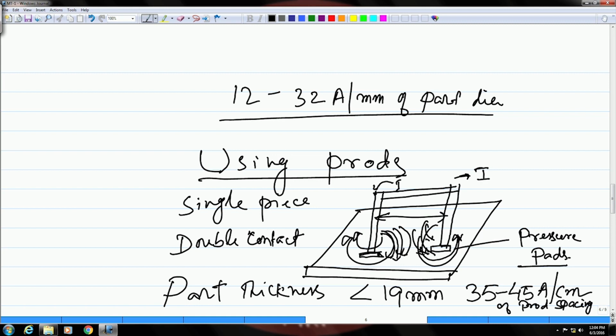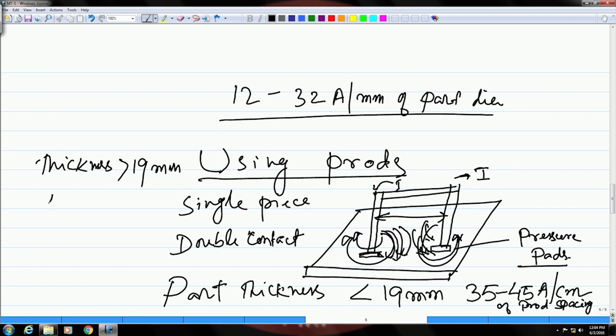And for a part thickness of greater than 19 mm, the current requirement would also increase.